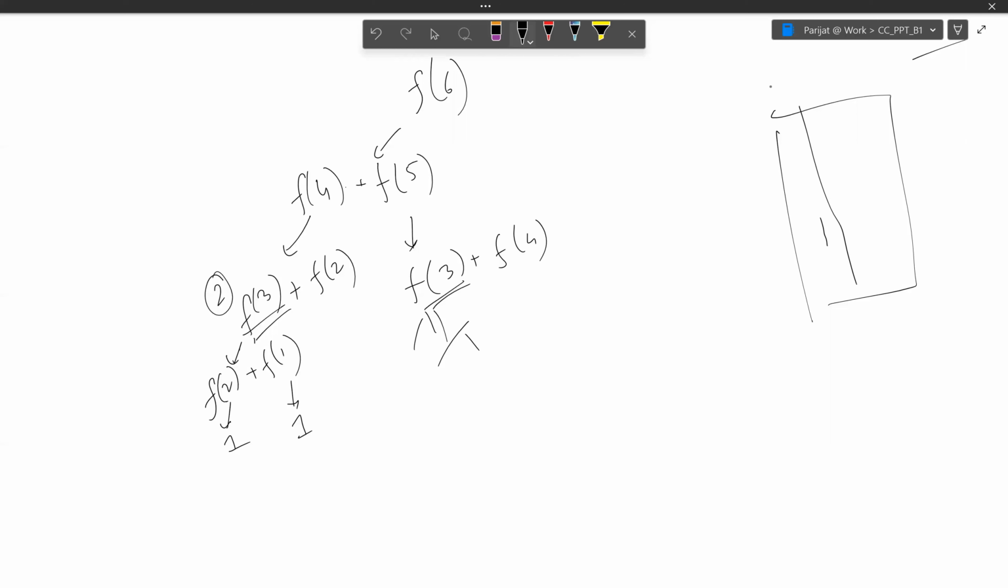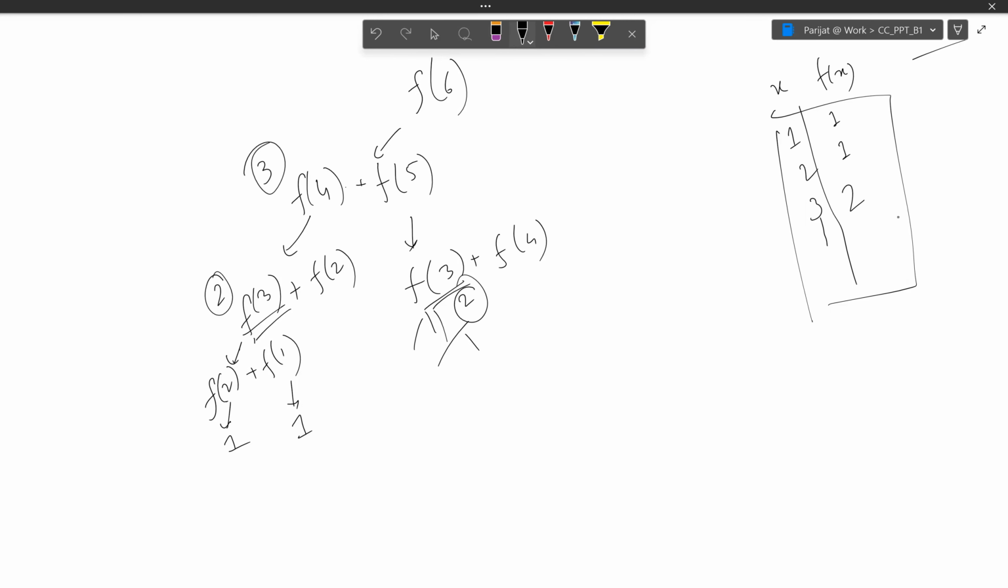So this is my X and this is my Fx. So F(1) is 1, F(2) is 1, and then F(3) you have found is equal to 2, right? So whenever your recursion comes here, F(3) is directly 2, you don't calculate. Now you come to F(3) plus F(2), F(2) is 1, you directly know. So 2 plus 1 is 3, so F(4) is equal to 3.